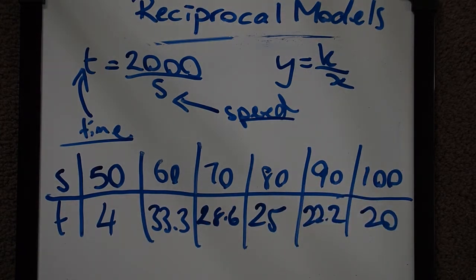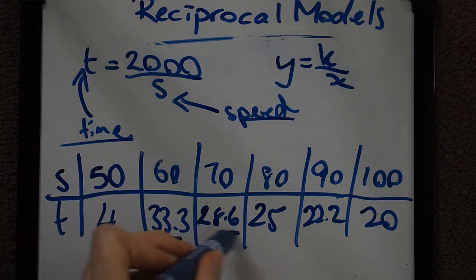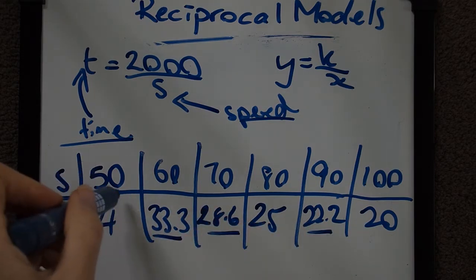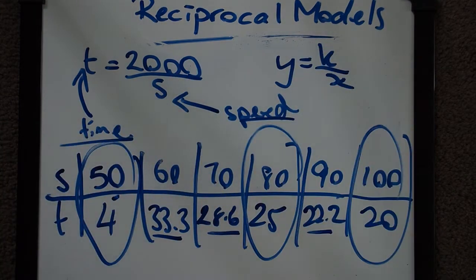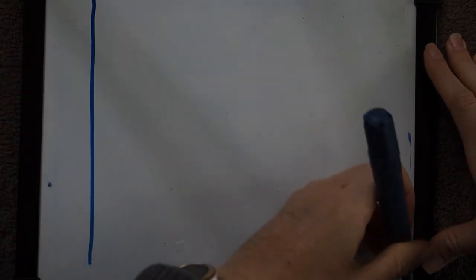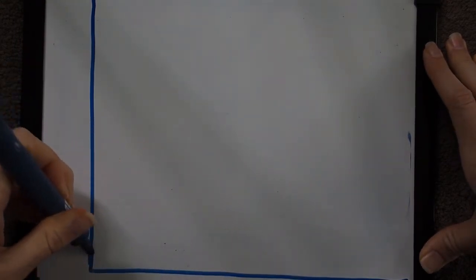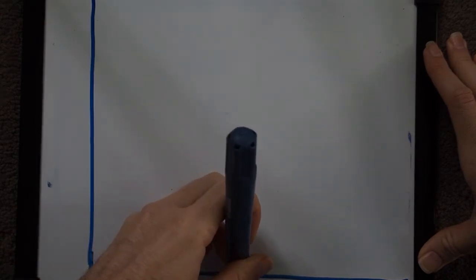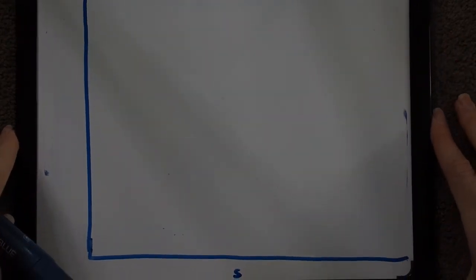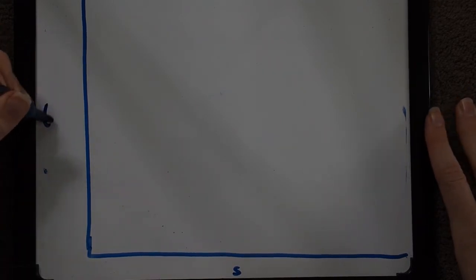So there are values that we're going to use to be able to then draw the graph. Some aren't ideal values but we have enough detail in there to be able to get a decent idea of what the graph will look like. Now we want to graph our function. We only need one quadrant because we're only looking at the positive values. I'm going to have s down the bottom and t up the side.